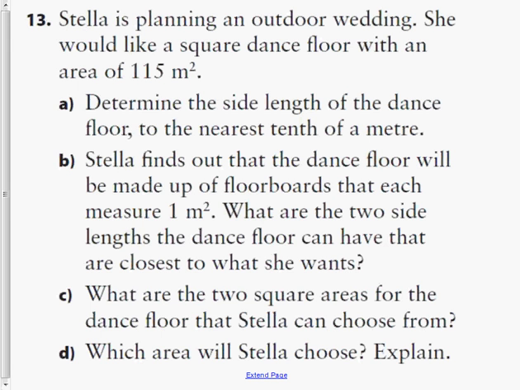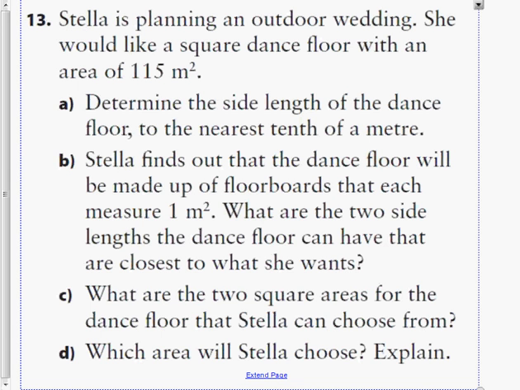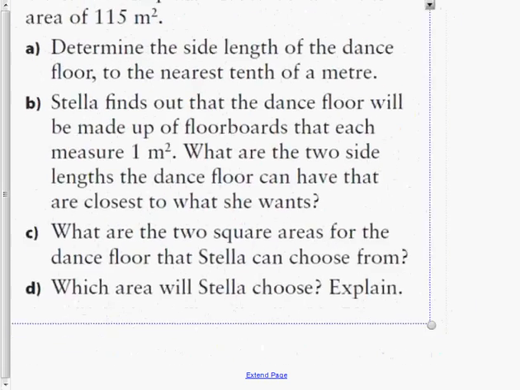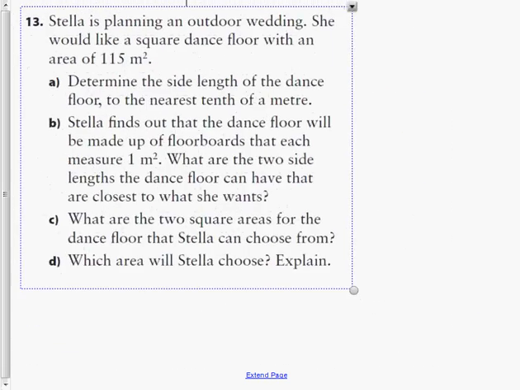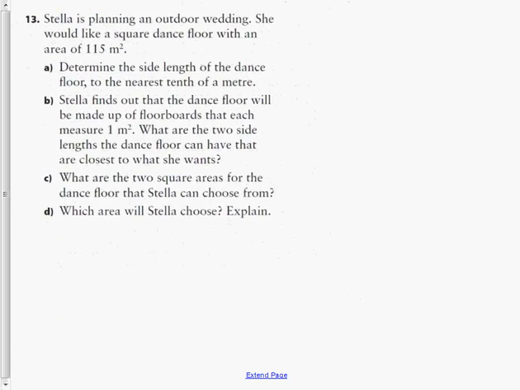Now, I know that women like to have nice weddings and stuff, but that's pretty picky to have one request that I need for my wedding, it has outdoor wedding, I need to have a dance floor with an area of 115 meters squared. And I need to have certain types of flowers and blah, blah, blah. Men just need a bucket of chicken and that's it. That's all they need for their wedding.